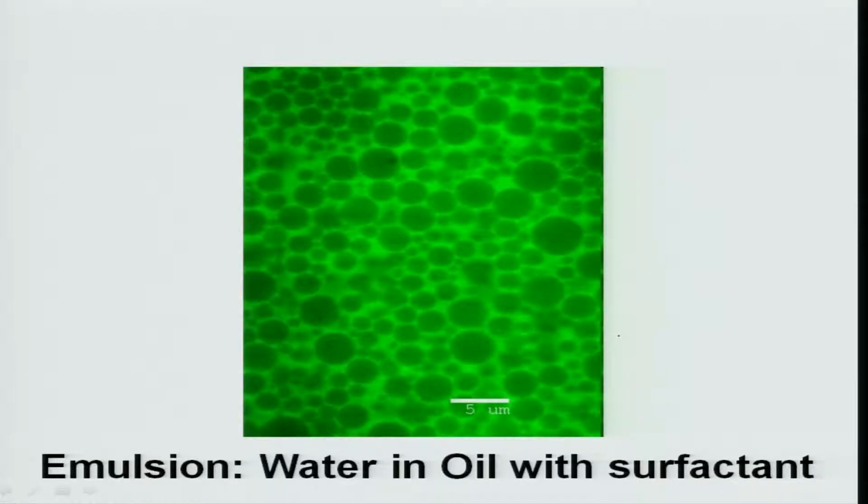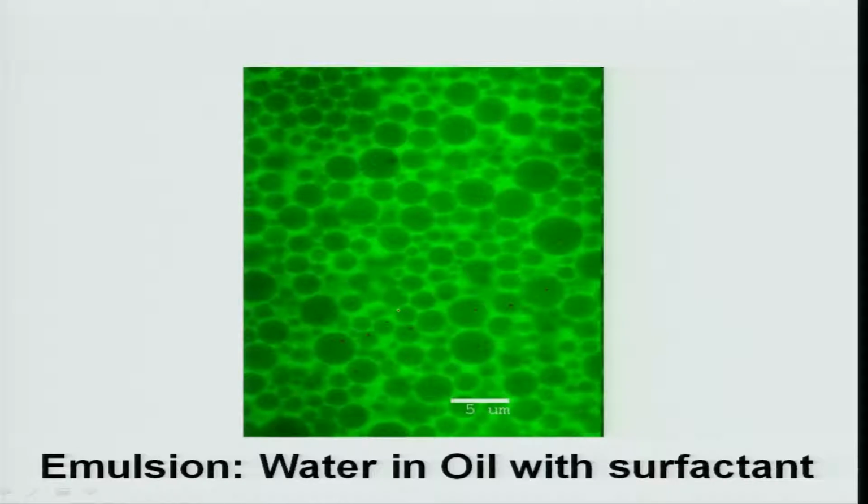You can also have a situation in which you add water and oil and stir nicely, with a surfactant or without surfactant also it will happen. A surfactant is nothing but something that allows the formation of bubbles, so it will form oil droplets in water. These are oil droplets in water, nicely mixed in such a way that they remain separate. Each one is a droplet of oil in water, and that is known as an emulsion. Emulsion is a very common thing in monotectic phase diagrams, which we will discuss today itself.